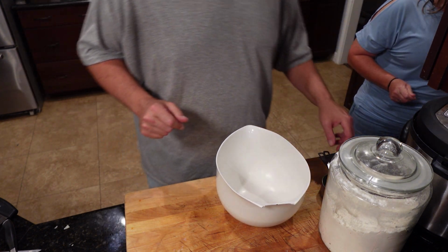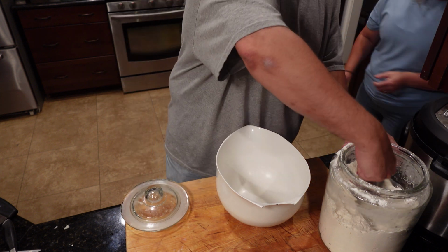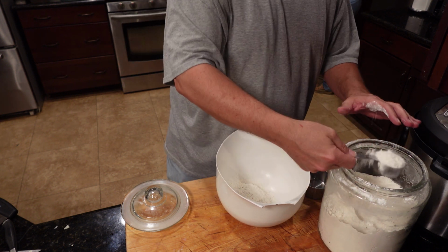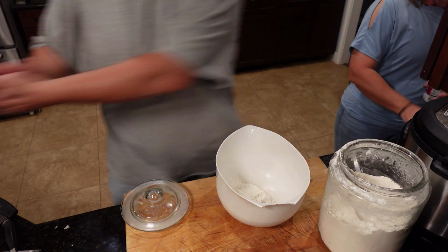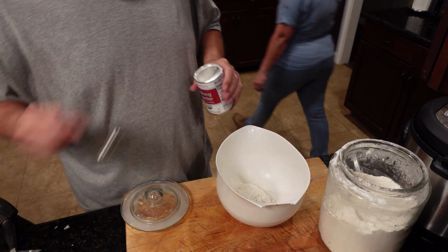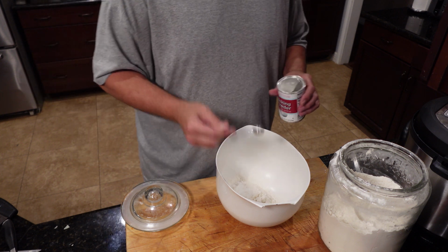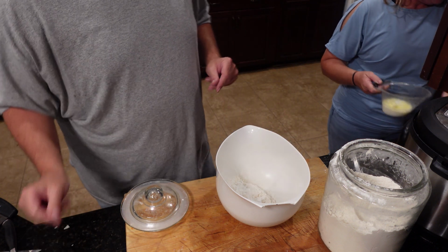So you need 1 1/4 cups of flour. We need to get the baking powder out. This is going to be messy for us. 2 teaspoons of baking powder. All right, can you get the butter? I got it on there. And 1 teaspoon of salt.